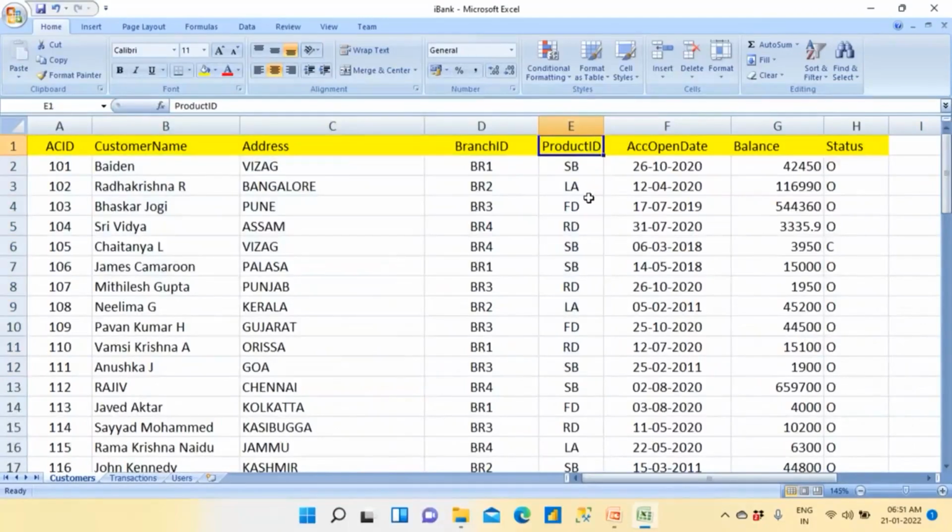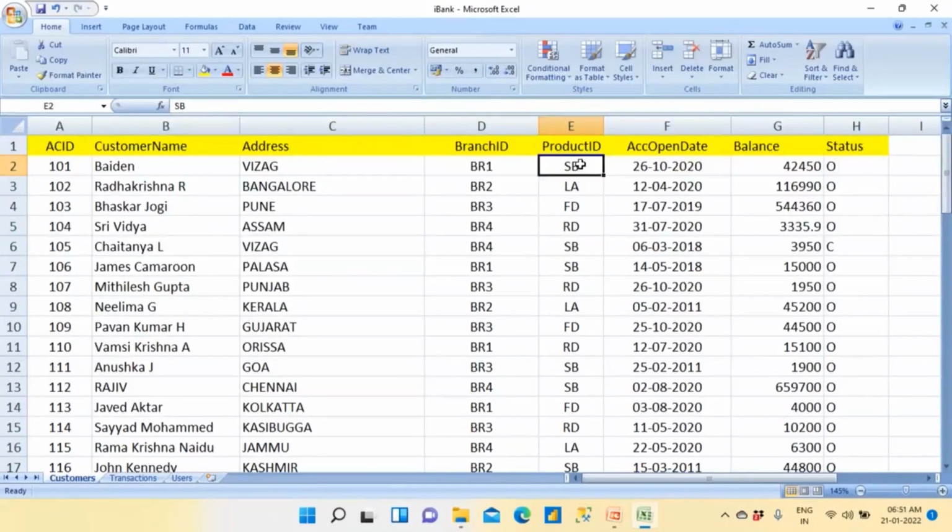Based on that, savings bank has someone in charge, loan account has someone else, recurring deposits has one more person, like that. For the different products, we have a product head. So different people want to see different varieties of the data.